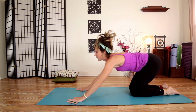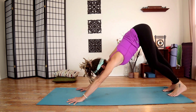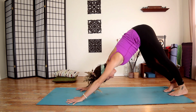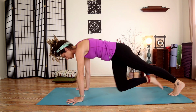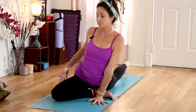And come back forward. Tuck your toes. Press back down dog, that full body stretch. And let's bring our left knee forward into pigeon pose. So I'm going to swoop it in here. I want my right knee to be outside of my hip.